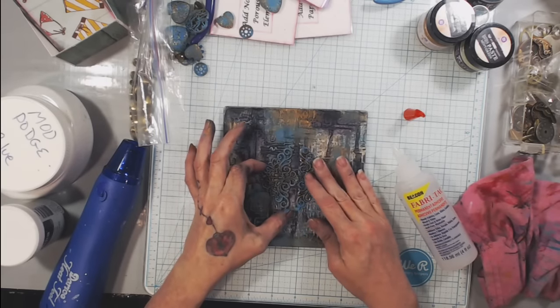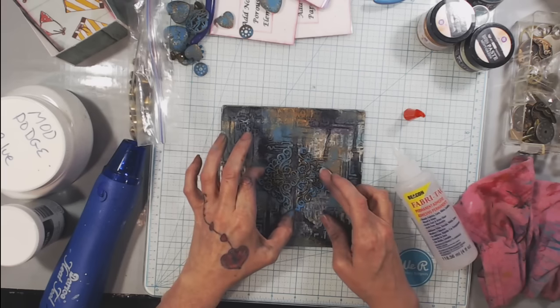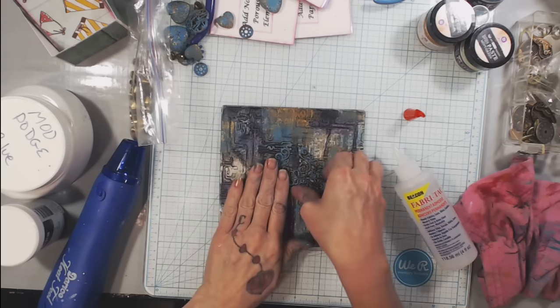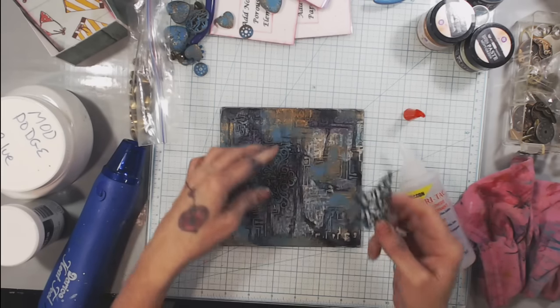Where am I putting you? Yes, right there. I'm not good at making things very even.